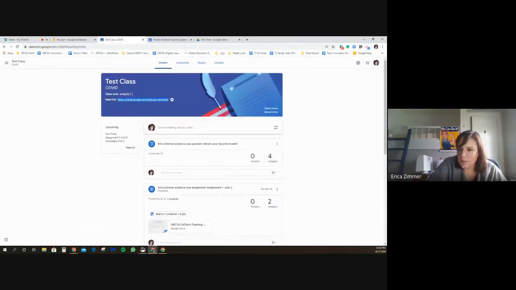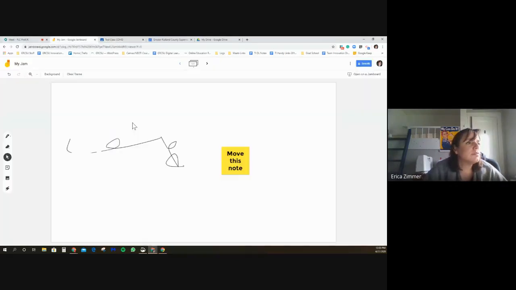All right. One last question. If I have a touch screen and I'm using Jamboard, is there something I can use as a stylus to move or control? Yeah. So if you have a touch screen, you probably could just use your finger. But if you get a stylus, you could probably use that too. You might have a little more control if you buy a stylus. Touchscreens are a lot more fun, because it's kind of hard to scribble or write on the Jamboard with your mouse. So that's the only struggle.